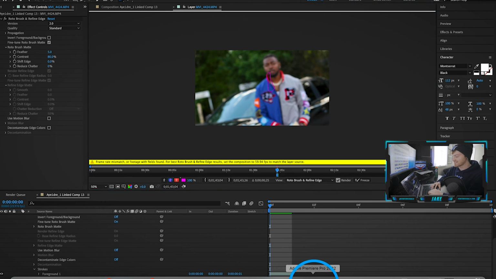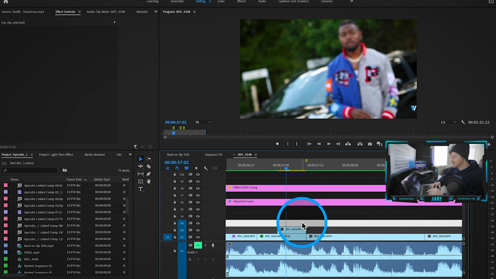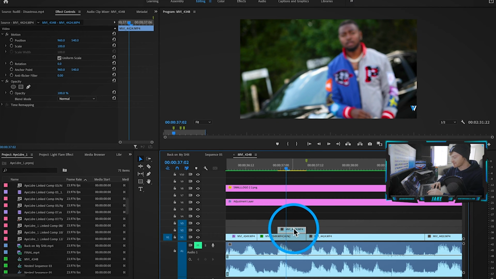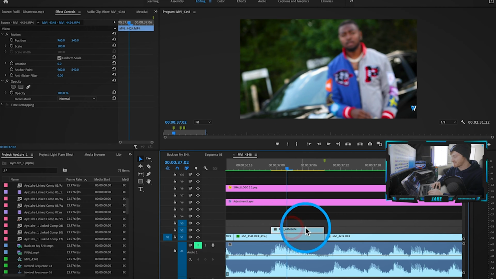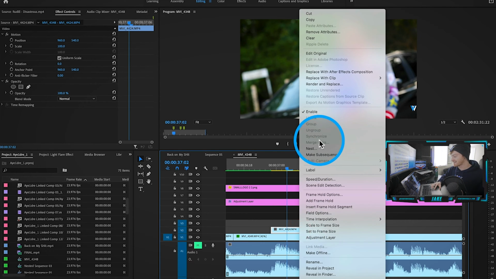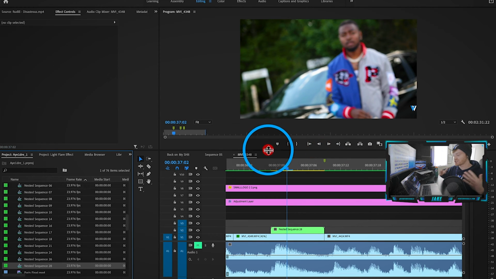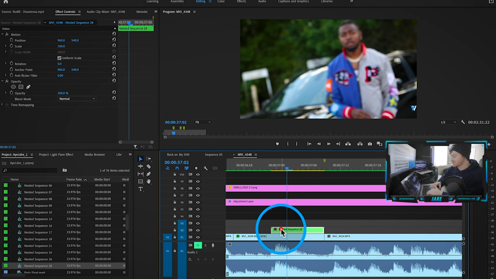So an easy fix to this, and this is something that I should have done before jumping into After Effects, is come back to Premiere Pro. We're just gonna go ahead and hit Command Z to undo our dynamic link to After Effects, and you'll see the clip is still here, just like how it was in Premiere Pro. So what we need to do to fix this frame rate issue is just right click on this clip and hit nest. Now you should really do this before rotoscoping anything because it will just save you some time and headache when it comes to the frame rates.